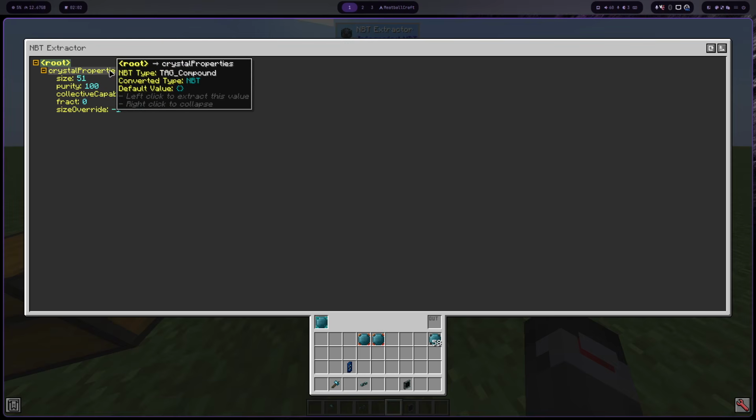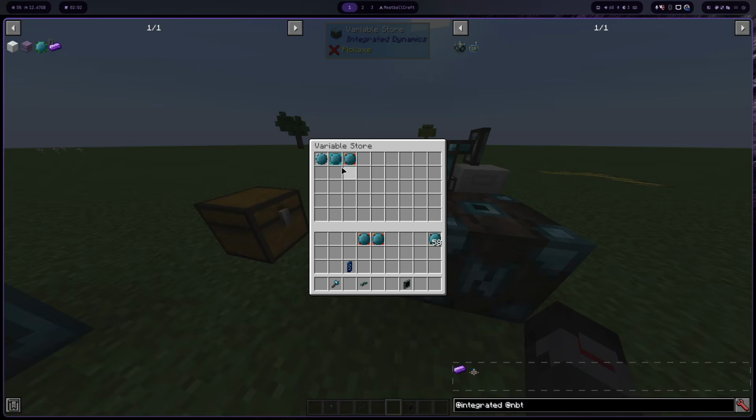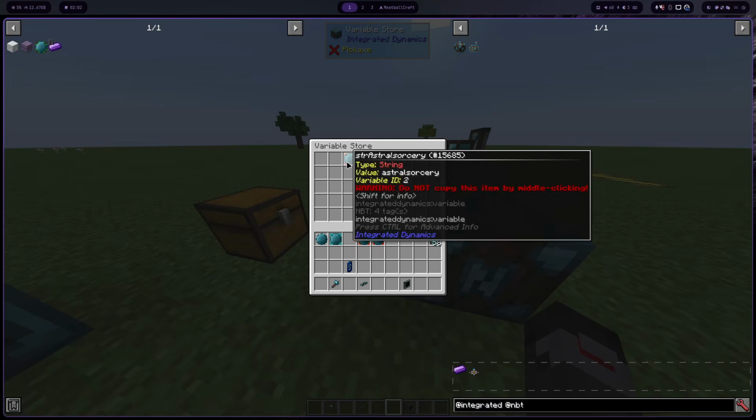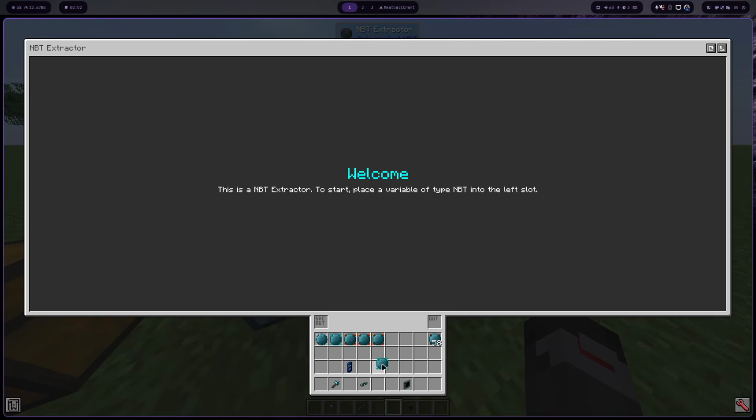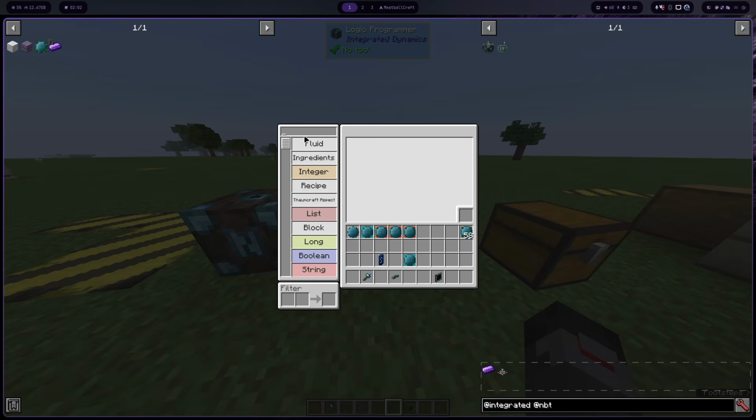And we basically repeat this one more time so that crystal properties becomes the root. So back out with you. We repeat this process by saying we need an NBT tag. There's our NBT tag.